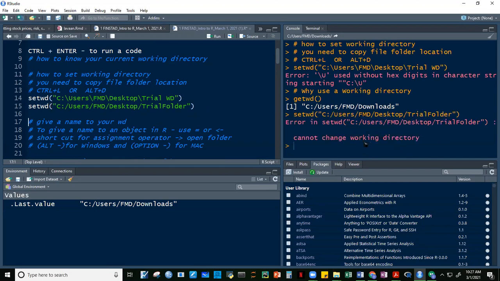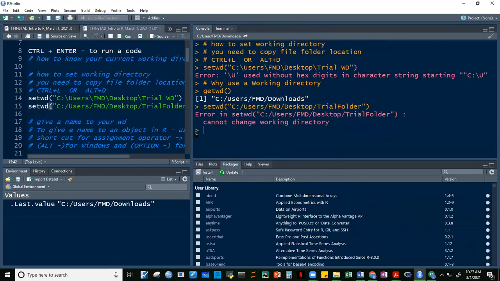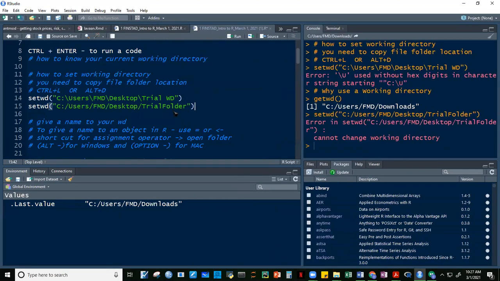Okay, anong error daw? Cannot change working directory. Bakit? What's my problem? Ay, sorry.